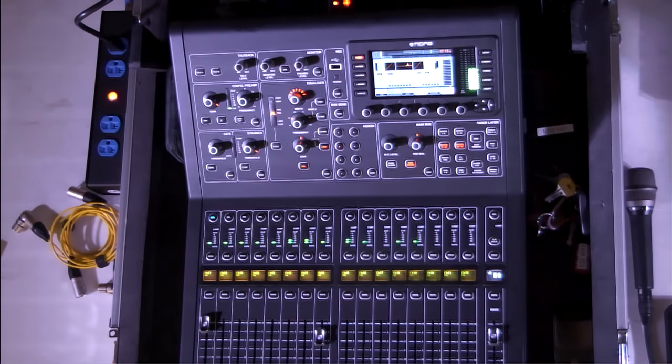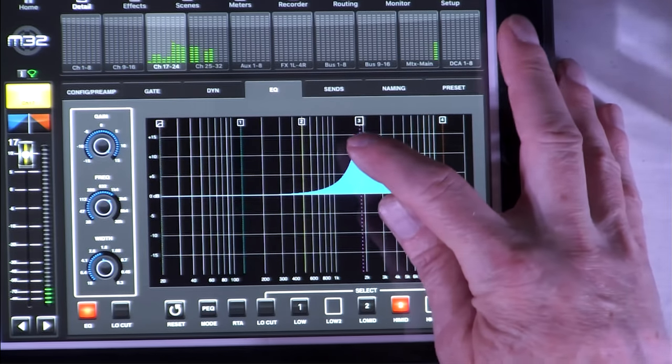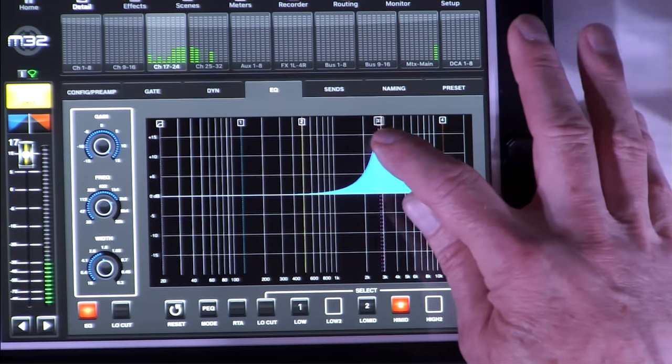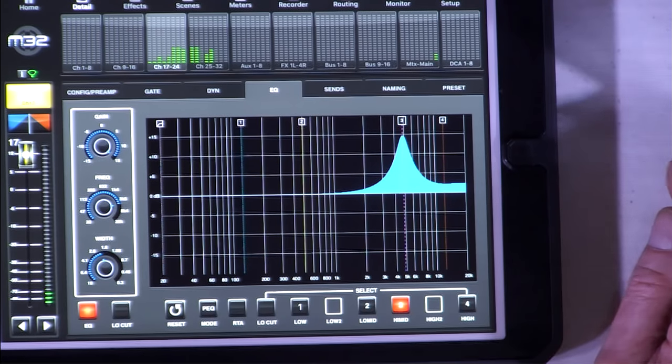So let me get out of this. Let's go ahead and engage this on the kick. Am I on screen? There we go. So now this is a little M32 with the iPad app. I can go in and change the sound of the kick by changing right here. As you can see, I'm sweeping this thing up. I'm going to give this a little bump right here around 5 kilohertz to give it a little slap.